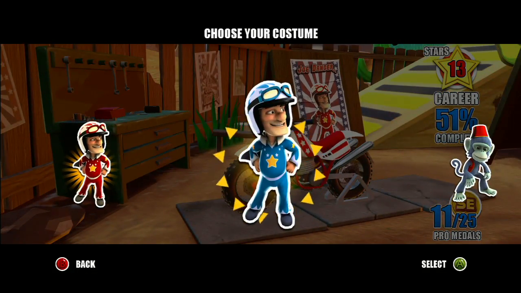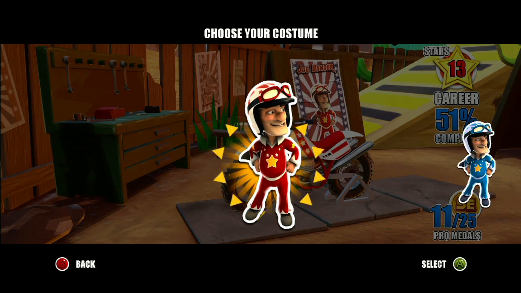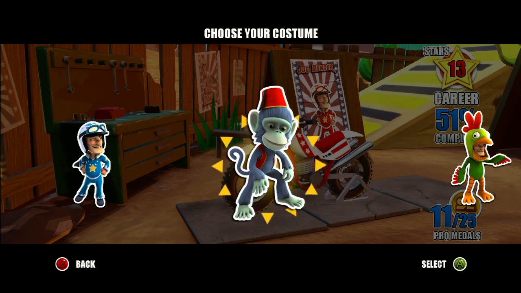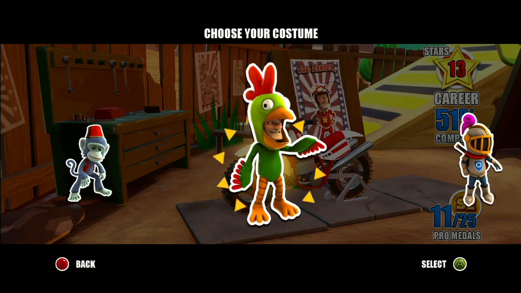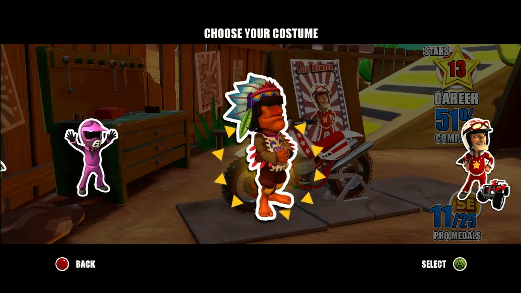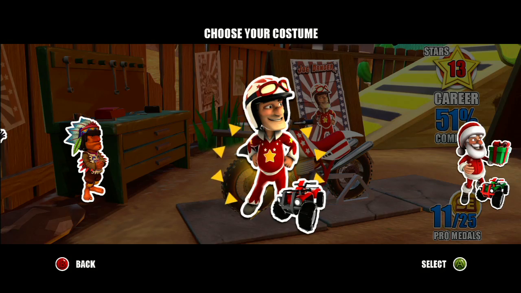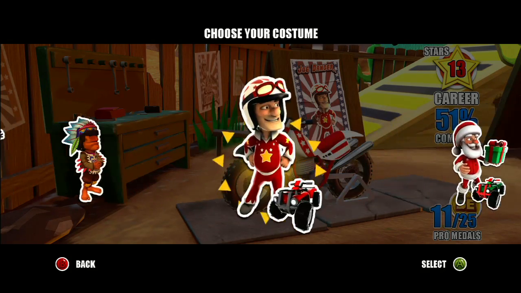Choosing your costumes, you have an array of different types of costumes to choose from. You get the main one, which is this one here. Otherwise, you can unlock the rest of them by collecting the special edition pro medals, which are insanely hard to get, but you can get at least a couple of them. So you get a monkey, chicken suit, knight, pink guy, Indian. And then these are the ones you get from the free downloadable content they just released: the Santa on a four-wheeler, and Joe Danger on a four-wheeler.